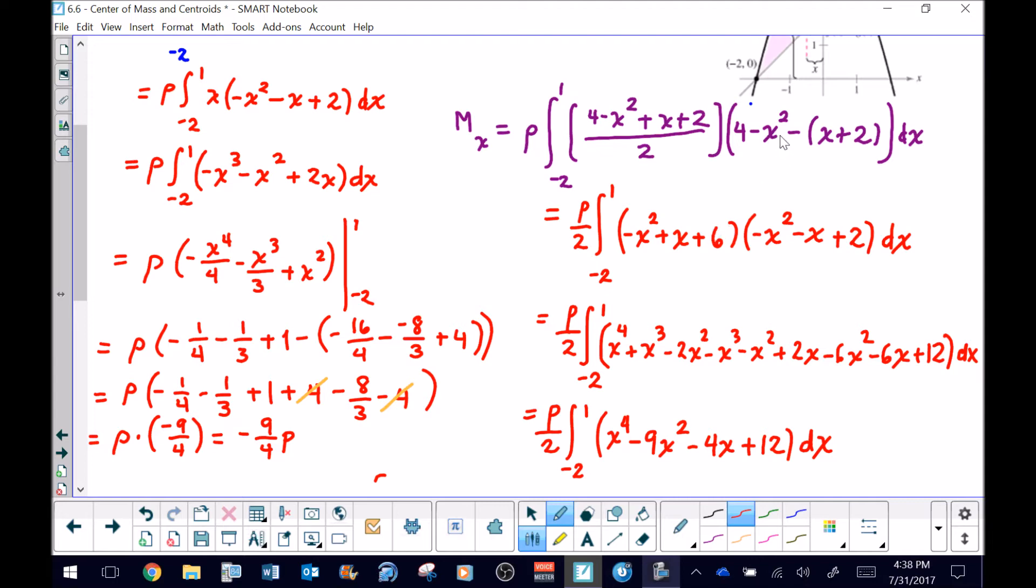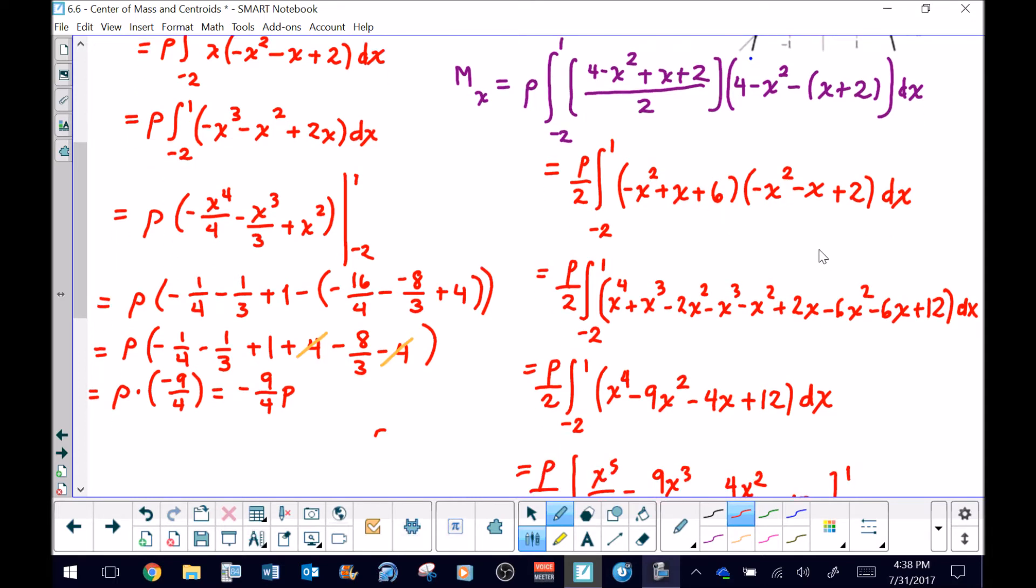We are back with the solution. It took several steps. I wanted to check my work carefully. First, I wanted to get this denominator of 2 out of the integrand as soon as possible. I took care of that, combined some like integer terms, 4 and 2 in the first polynomial and similar in the second. The 4 minus the 2 produces a positive 2. We're left with a trinomial times a trinomial expansion. I took the negative x squared and distributed it through all three terms, followed by the positive x term, followed by the positive 6 term, which gives this nine-term polynomial expression prior to being simplified.